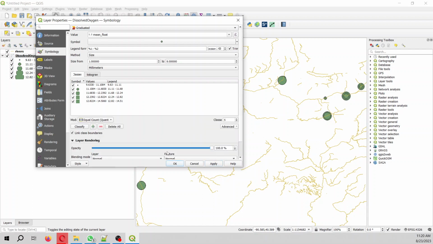Then we can see there are some values that override others on top of them. We have to give some transparency in order to see all the points. If you are here with me, please type 7.